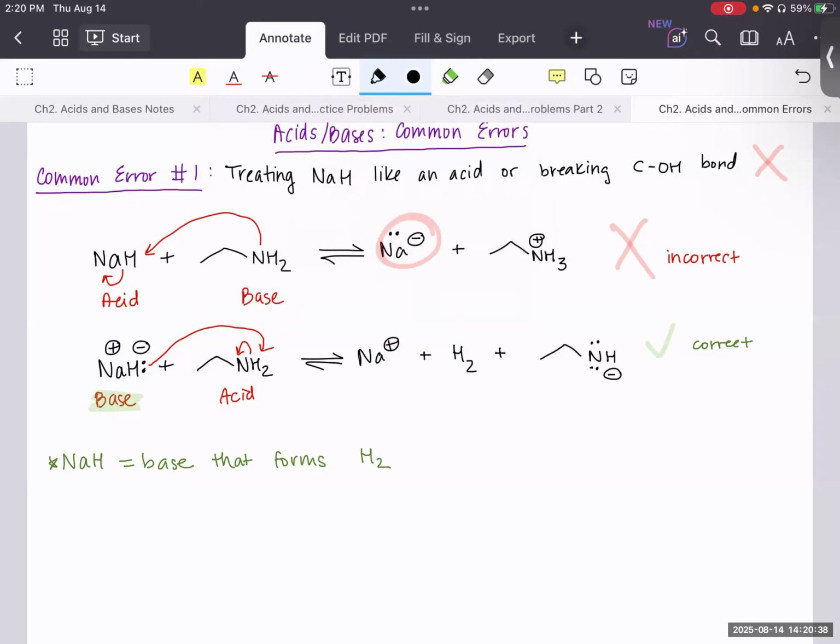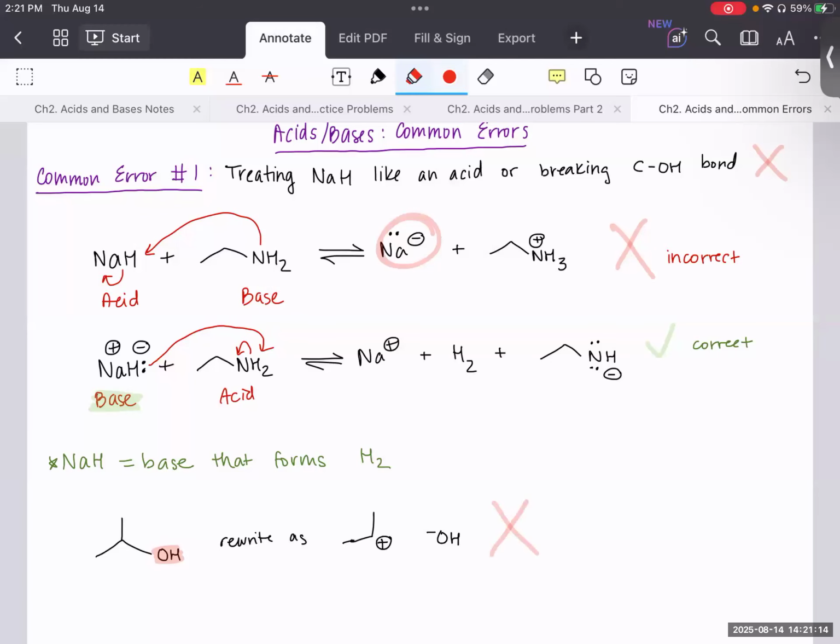All right, the next type of error that I see, and it's kind of related to cation-anion pairs, is when people see a reagent like this, and they see that, oh, we have this OH here, and similar to general chemistry, we can rewrite this as having a positive charge right there, and a negative charge as this.